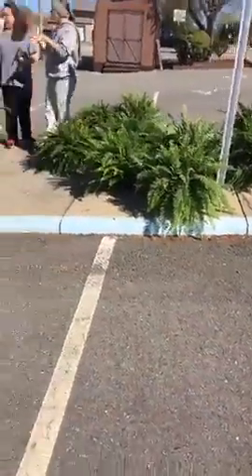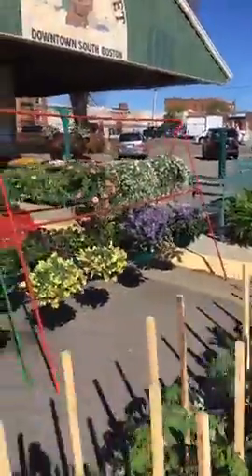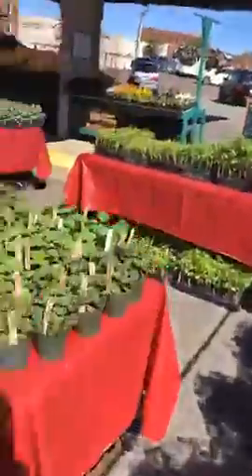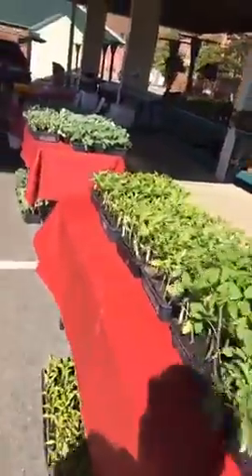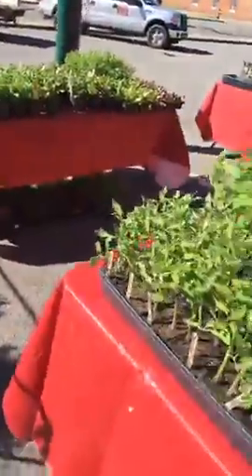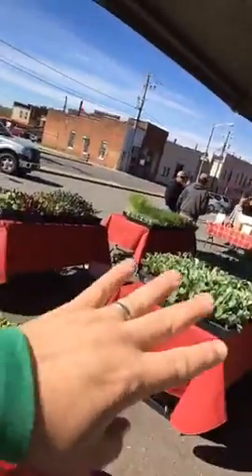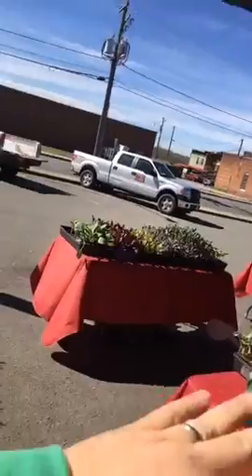Kimberly Tuck with Tuck Farms is here with tons of ferns — look at all these tomatoes, flowering plants, geraniums, daisies. And if you want things you can eat, look at all of this! So much good stuff. If you've been a little late and haven't gotten your garden started yet, well the Tucks have already started your garden for you. There's tons of tomatoes, peppers, all your brassicas — cauliflower, broccoli, kale, Brussels sprouts.